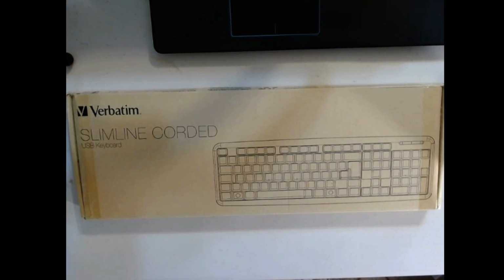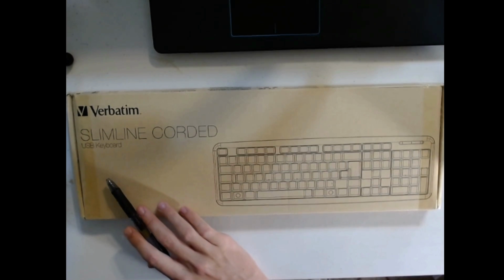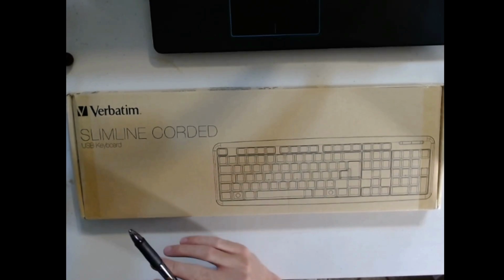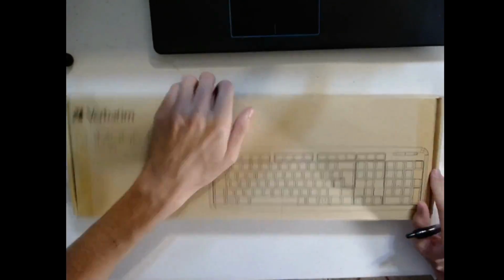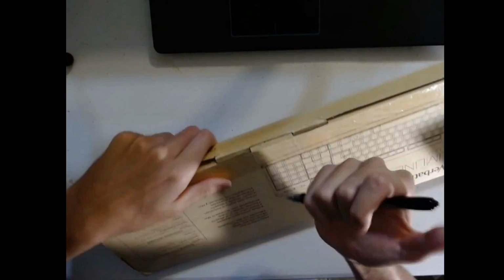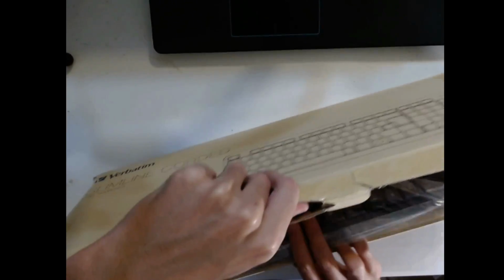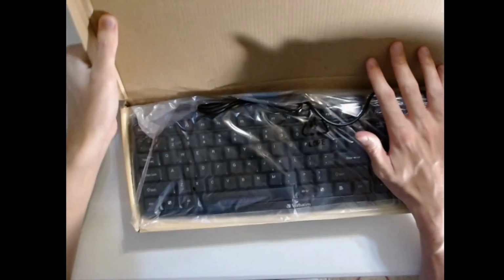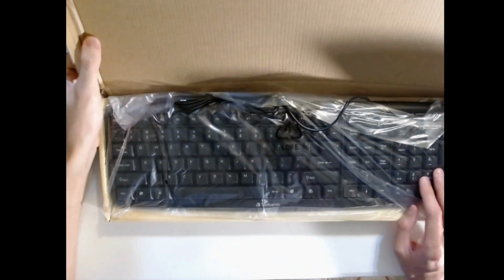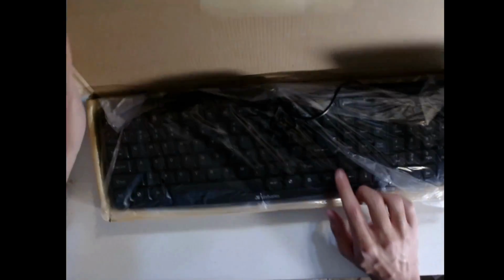About 30 minutes have passed, and the packages have now arrived. I think I'm going to start with this one, which I think was the $10 keyboard. This package looks like it's older than I am. I have my trusty box opening pen with me, so let's get right into this. Alright. The grand unveiling. This enter key on the package does not match this.